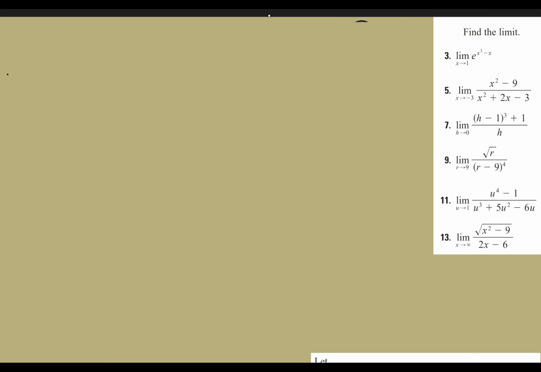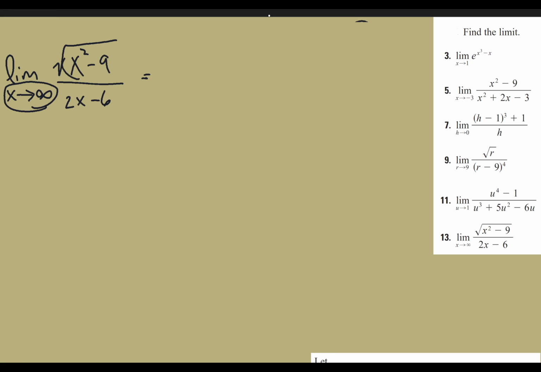Let's see, as x approaches infinity, this is different, right? Because otherwise it was approaching numbers. Now it's approaching a magic number that doesn't really exist, so we're going to definitely pay attention to that. Square root of x squared minus 9 over 2x minus 6. Okay, so let's ask a question here. When x is going to infinity, how much does infinity squared, which is bigger than the entire universe, matter compared to -9? I'm going to argue that it is infinitely unimportant that this is here.